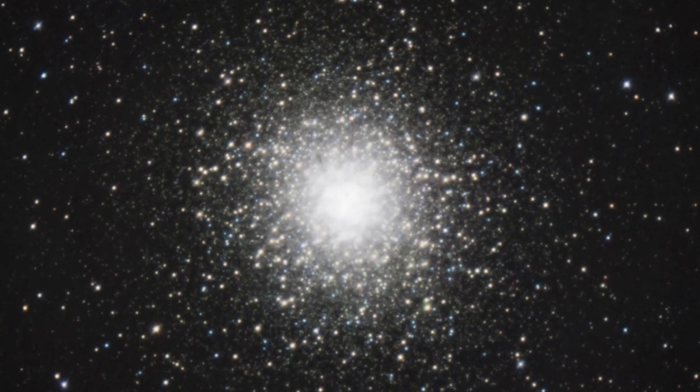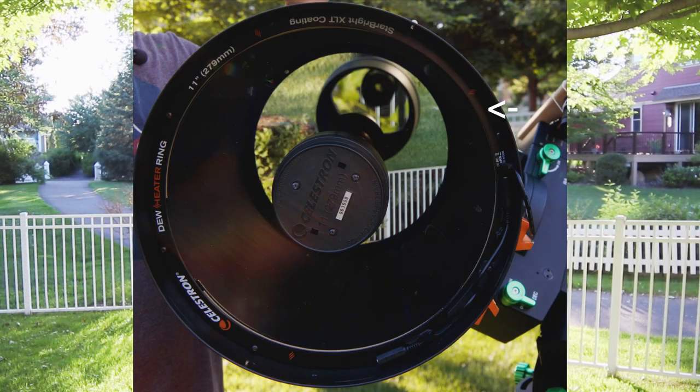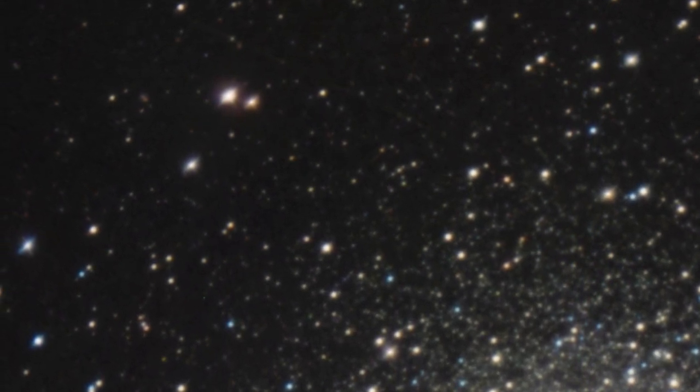One of the problems I've had to work out with my equipment this summer is related to my star shapes. About a month or two ago, when I was imaging M13, the great Hercules star cluster, I noticed that my stars were a little oblong and not perfectly round. I put this off at first as maybe a collimation error, but I later noticed it was a more severe problem. Through some tweaking, I was able to narrow it down to not a collimation error, but an error in the corrector plate — and through even more tweaking, I concluded it was a problem with my dew heater ring, which I believe was drawing too much power and heating the corrector plate too far above ambient temperature, causing some warpage that was just enough to skew my star shapes.